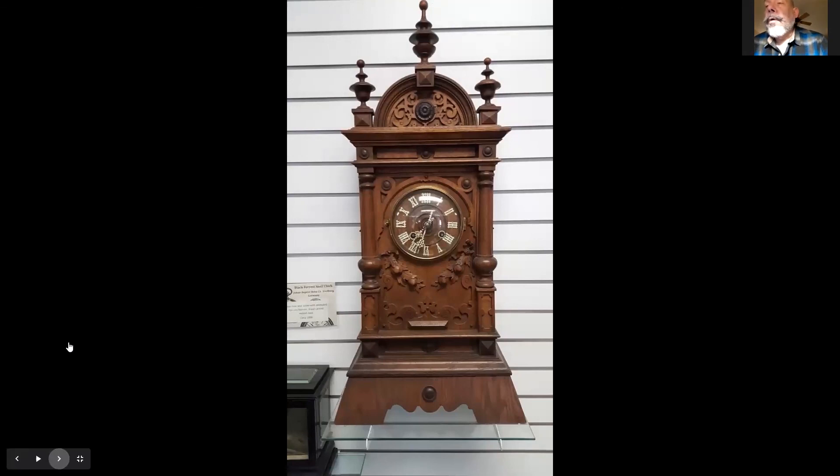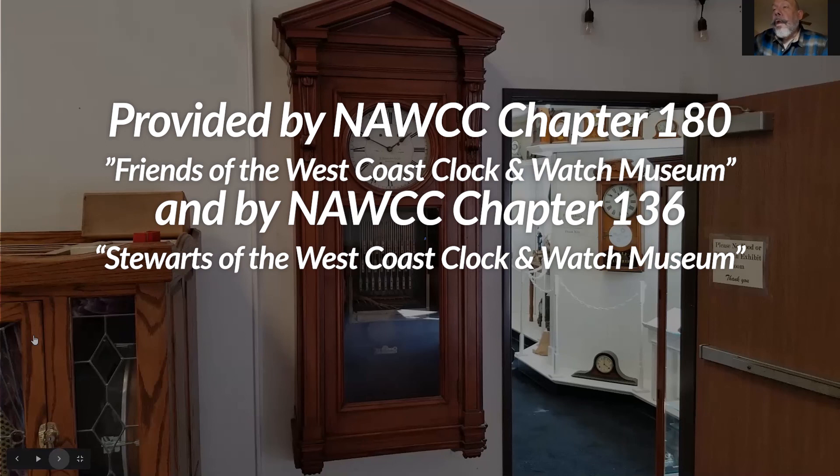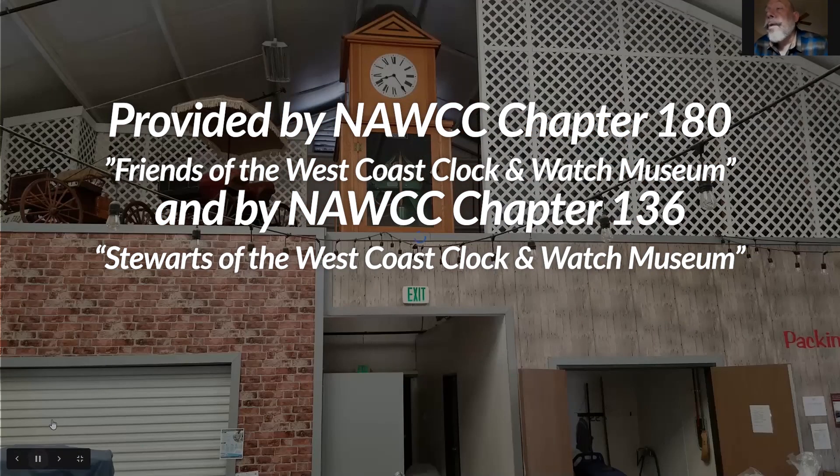Here we have a Whirly and Sons cuckoo clock. Whirly was more famous for making trumpeter and organ clocks, but here we have one of their cuckoo clocks in a Renaissance-style case, an eight-day fusee movement, beautifully carved, and the little medallion in the top arch is where the bird emerges from. This is one of our antique workbenches with an assortment of tools and movements. We have an advertising clock for New Haven that made the true timetellers, and just a nice assortment of little bits and pieces. That kind of concludes this portion of our brief walkthrough.